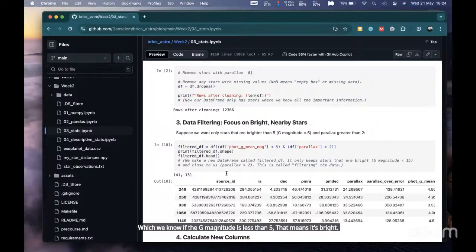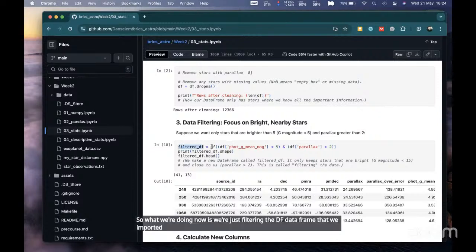And then we know if the parallax is greater than 2, that it will be a nearby star. So what we're doing now is we're just filtering the DF data frame that we imported, and we're calling it filtered DF, which means we'll only choose the ones that satisfy the conditions that we set.